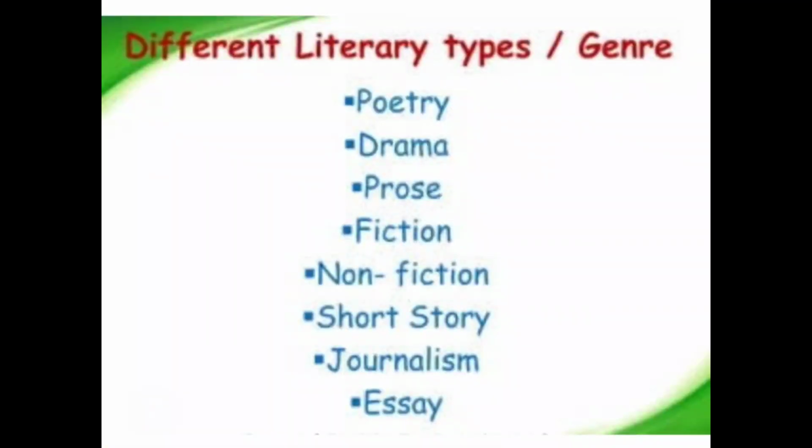When we talk about the types of literature, the genres of literature, there are different genres. Literature is divided according to their rules into different categories: poetry, drama, prose, fiction, non-fiction, short story, journalism and essays, prose as well. So in fiction and non-fiction we include the novel as well.